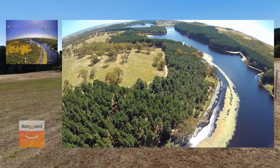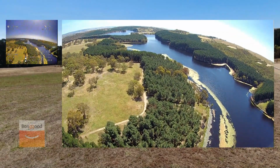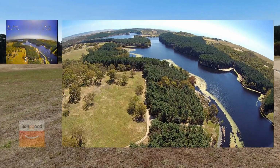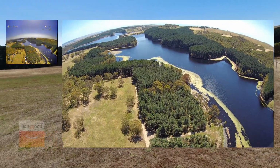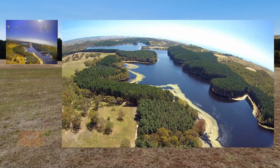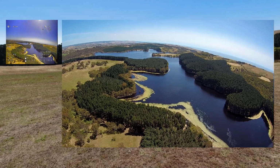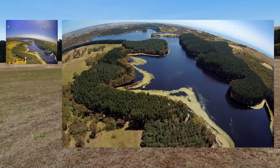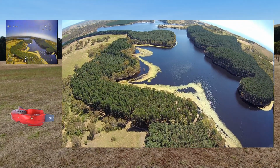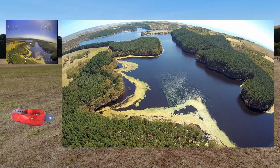Okay, 900 metres. I think we won't push for too much further than a kilometre. There we go. Right, maybe a little bit more. I probably don't have the correct antenna on, but you can see the actual dam over there in the distance. So you can see there's a fairly huge area that you can kayak around here. It's really good. 1.2 kilometres.